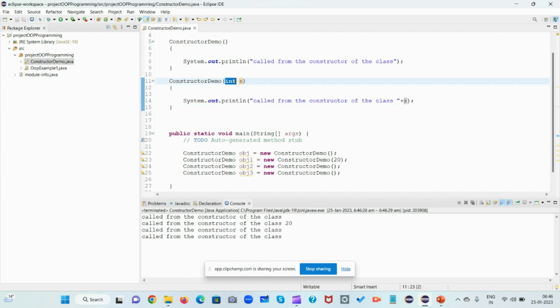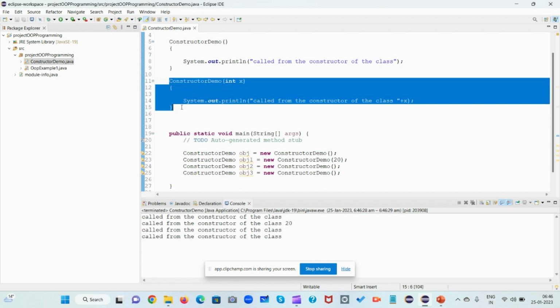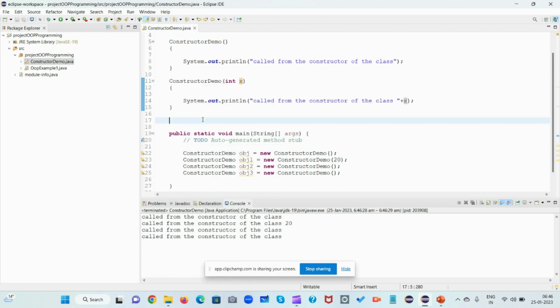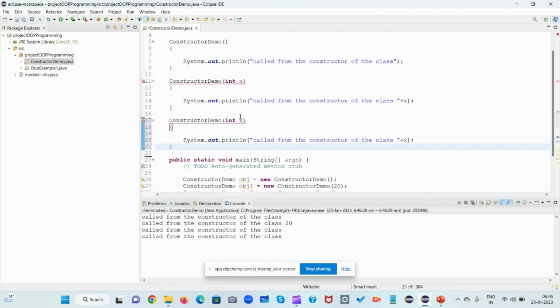And by changing this parameter list, by changing the number of arguments, the sequence of arguments, and the order of arguments, we can do constructor overloading. So that's the whole idea behind parameterized constructors and constructor overloading.